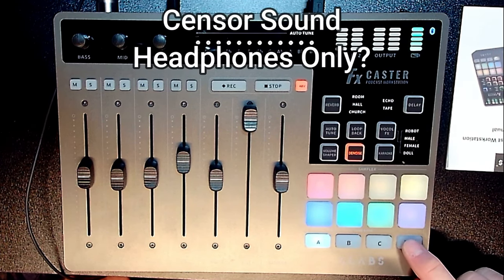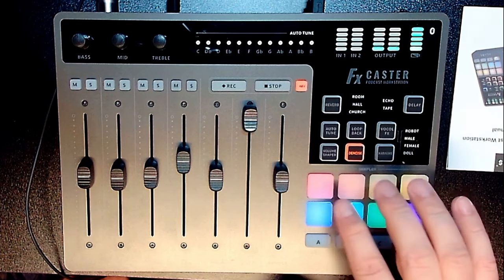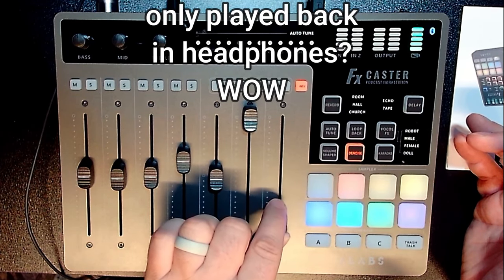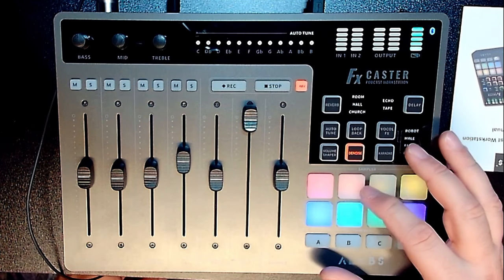What's trash talk? What the heck is that? What in the world? Oh, okay. So A, B, and C are different sound banks. You can program all these three times. Whatever, man. I don't know. The sample you can. Yeah, that's what you can do.